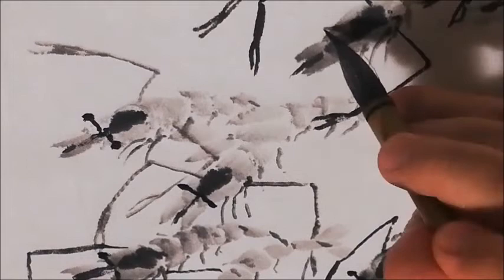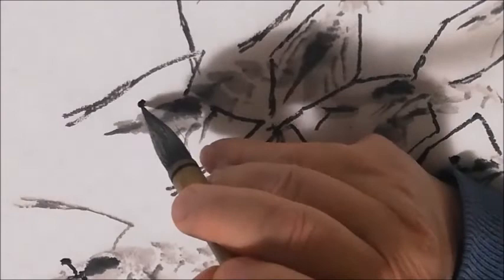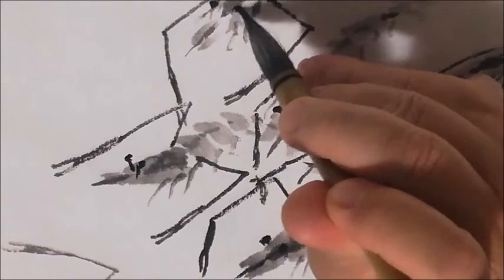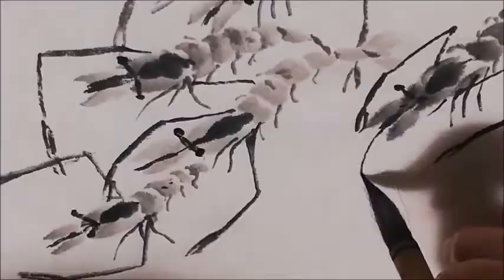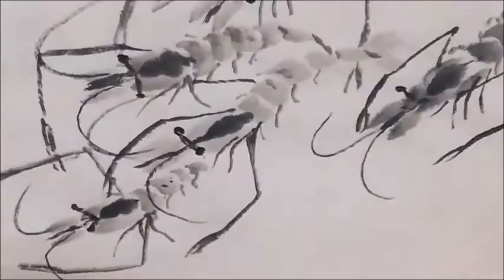The eyes have a stalk connecting to the head, because it is used to control the movement of the eye. Make sure the line connects to the center line, so that there's a feeling that it is directly connected to the brain. Now we paint the two antennae. The front pair actually comes up from the pointed part of the head.